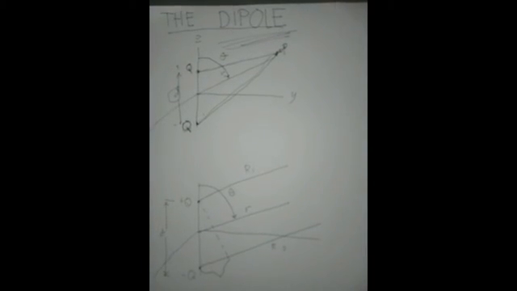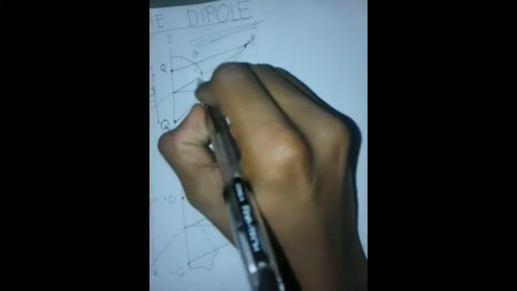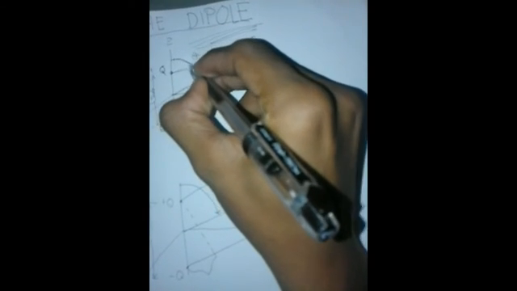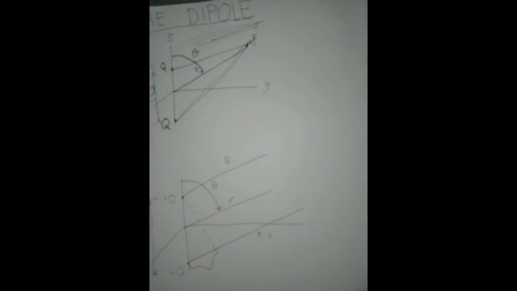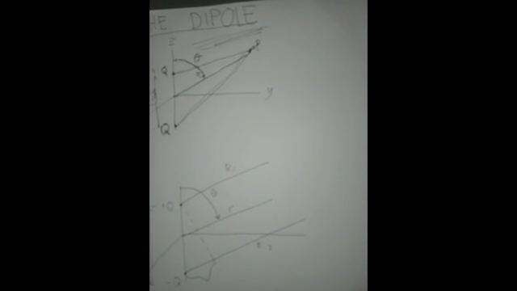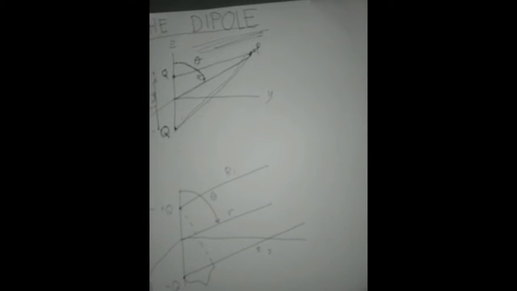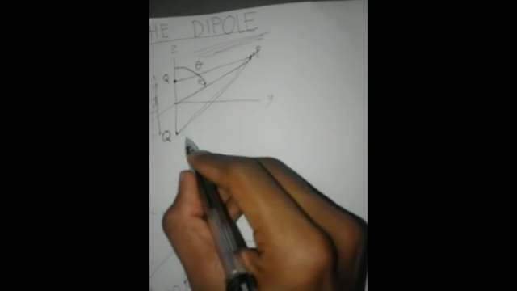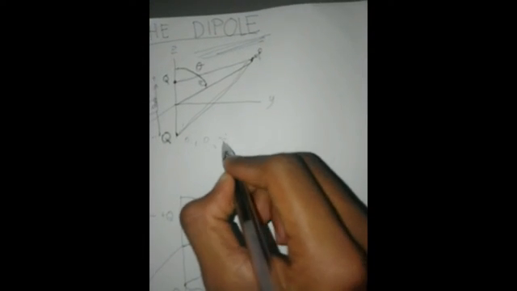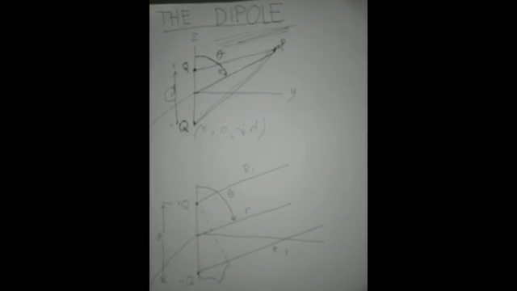And the distant point P is described by the spherical coordinates r, theta, and phi, which is 90 degrees, in view of the azimuthal symmetry. The positive and negative point charges have separation d and Cartesian coordinates 0, 0, 1/2 d and 0, 0, negative 1/2 d. So much for the geometry.